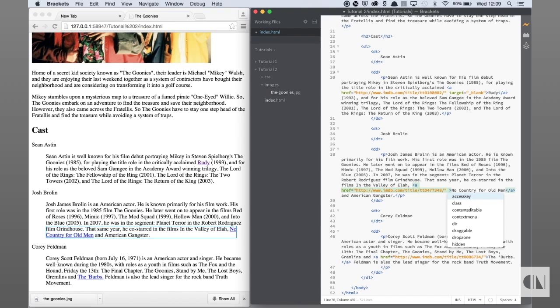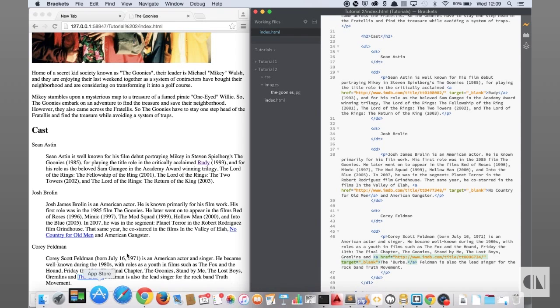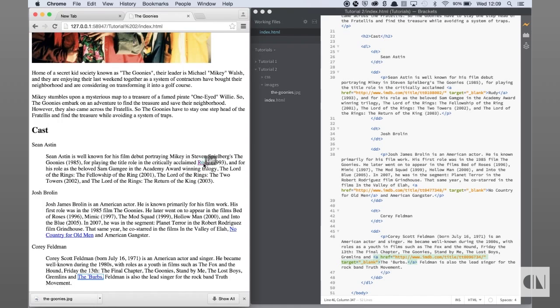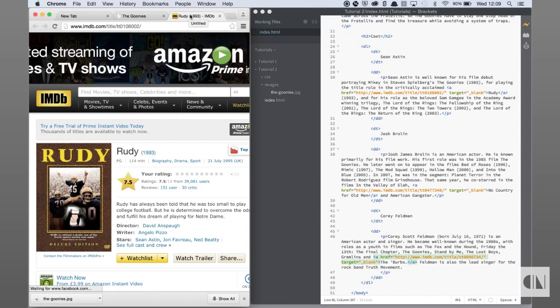And then we will do the same again. And save it. If we then try it now, you'll see it's opened a new tab and we've gone to a new web page.